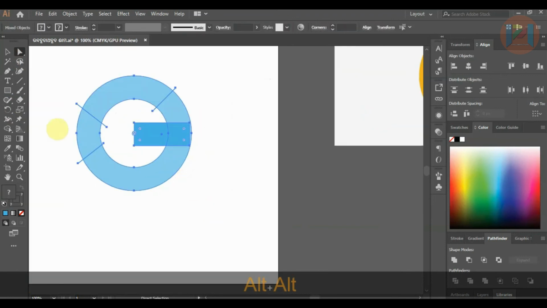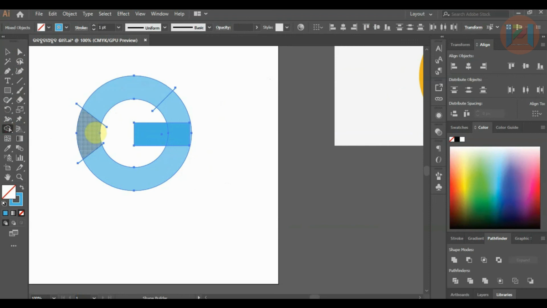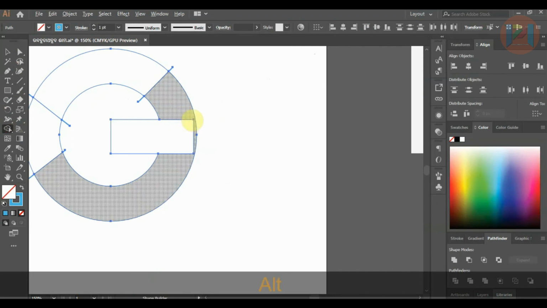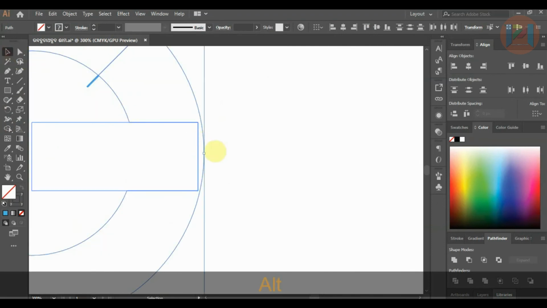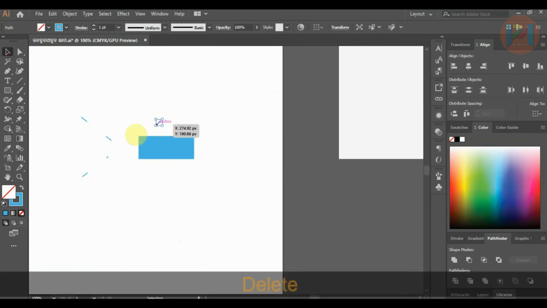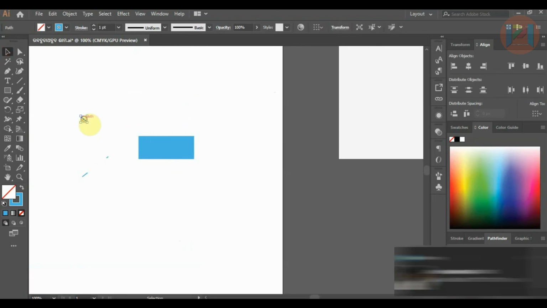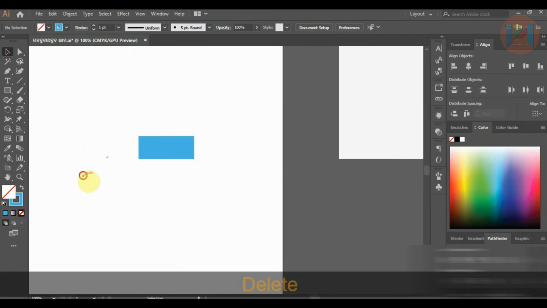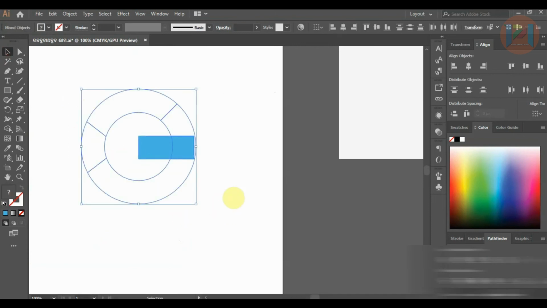Now selecting all of them using the shape builder tool. I'm just dividing. Yes, there is some problem as this is not dividing as per our requirement. So here the rectangle should be a little bit bigger. The extra part you can also cut out after dividing the shapes.